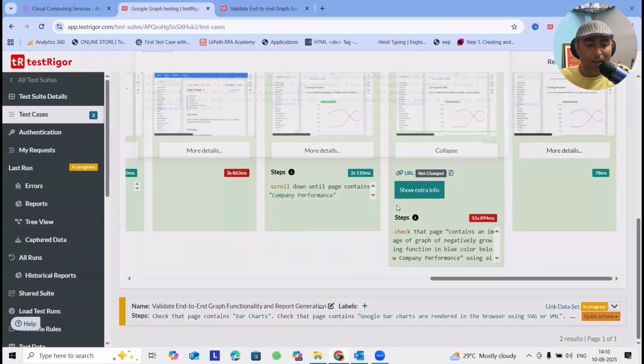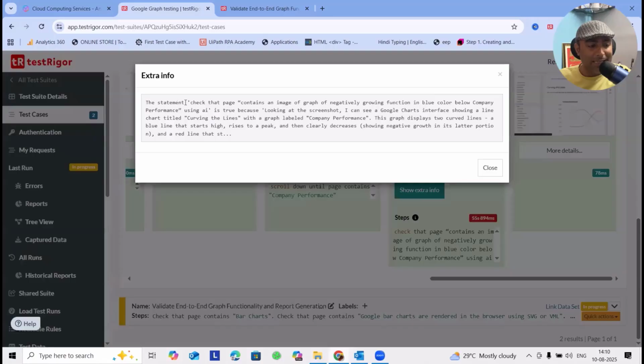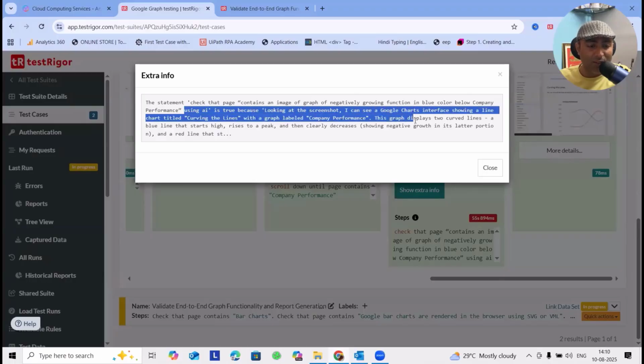Here, this image states check that page contains an image of a negatively growing function in blue color below company performance using AI is true, because looking at the screenshots we can see the Google Charts interface showing a line chart with curving lines and a graph labeled company performance.